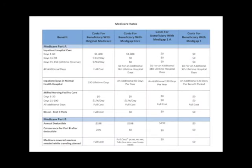Okay, so let's get to drilling down to details a little bit more. Now we're talking about the Medigap plans. This is where you go through original Medicare, so you need a Medigap plan and a drug plan. So again, these are the gaps that we're worried about: our costs with original Medicare.